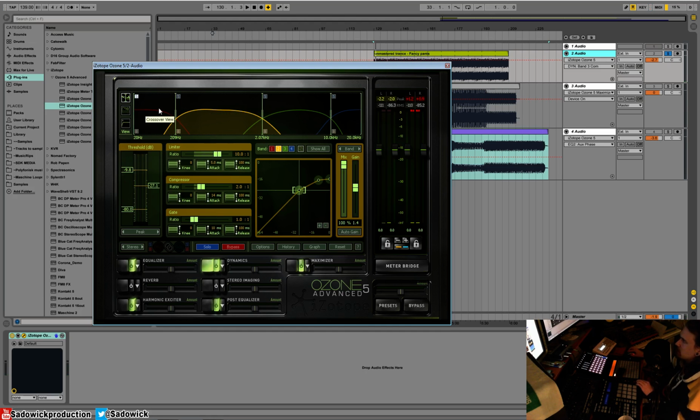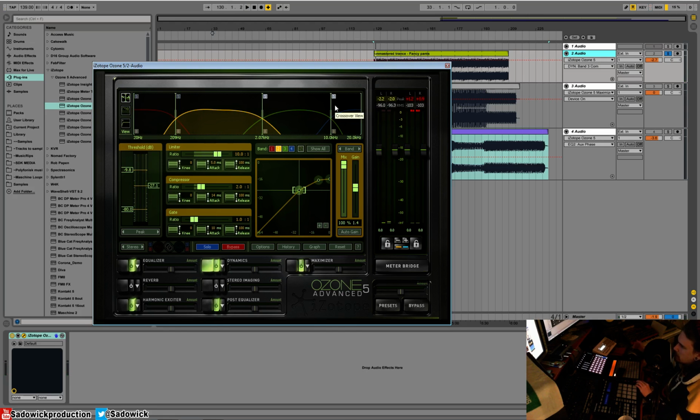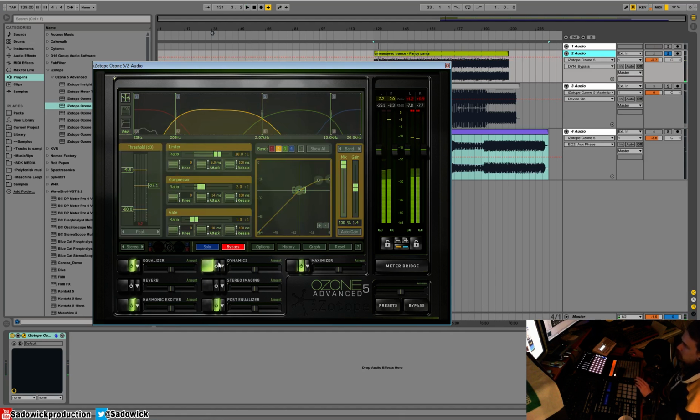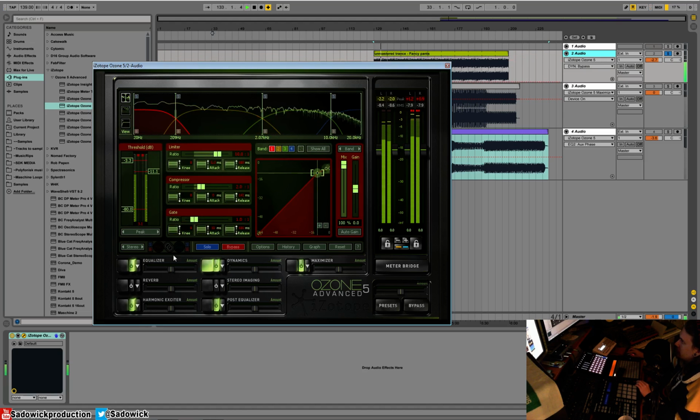You listen to each band until you get your desired effect, and then you listen to it in context with a band above it or below it, and then also bypass it all.